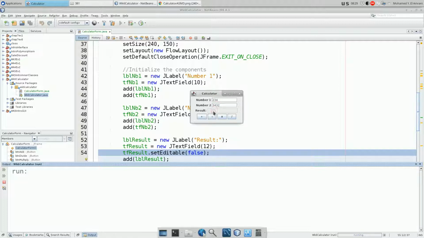For the third one, I don't want to allow any values to be entered. I'm using it as if it's a label actually. It just gives me the look of a text field, and I'm using that look, but I'm using it just as a label. I'm just displaying something. I'm not capturing any information. I'm not using it as an input. It's just an output, the same way that a label works.